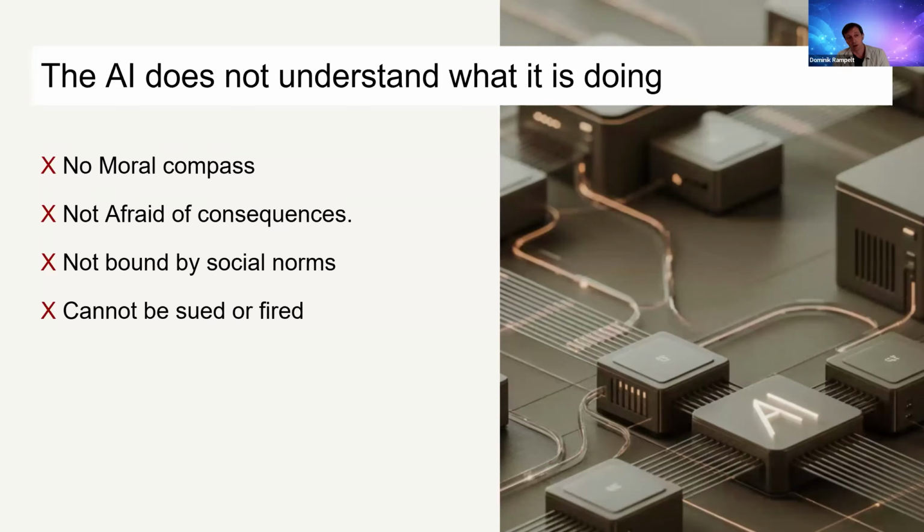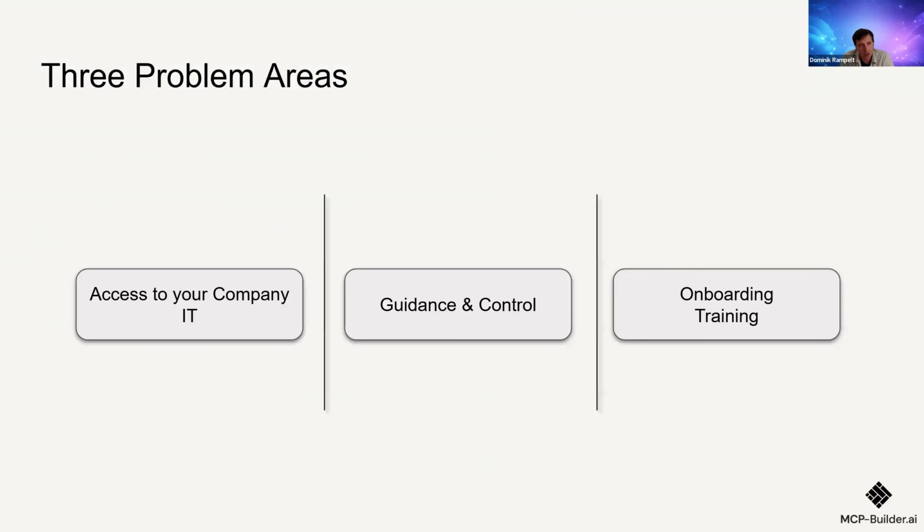So right now in a team or in a department, people know, okay, we have some social norms about it, and maybe I can get sued or even fired if I do some wrong stuff. The AI, in the end, it will tell you, oh, I don't want to get sued or fired, but it doesn't really care. It's all just mathematics in the end. So that's very important to also understand when thinking about that areas.